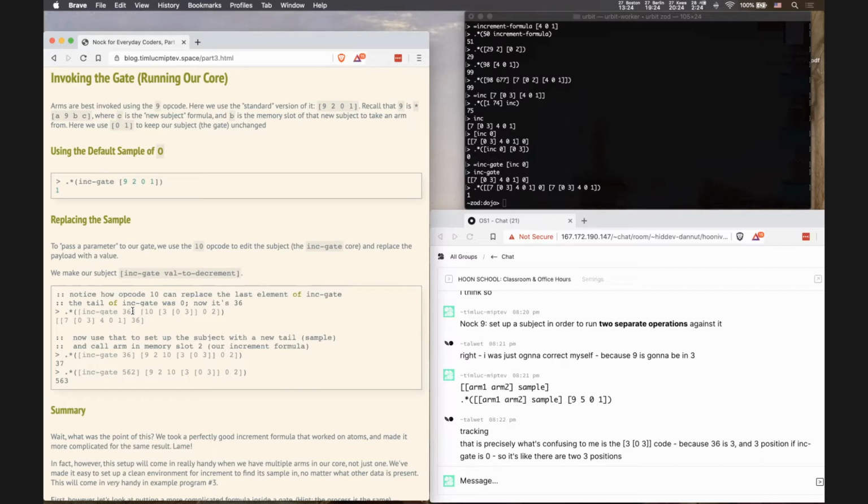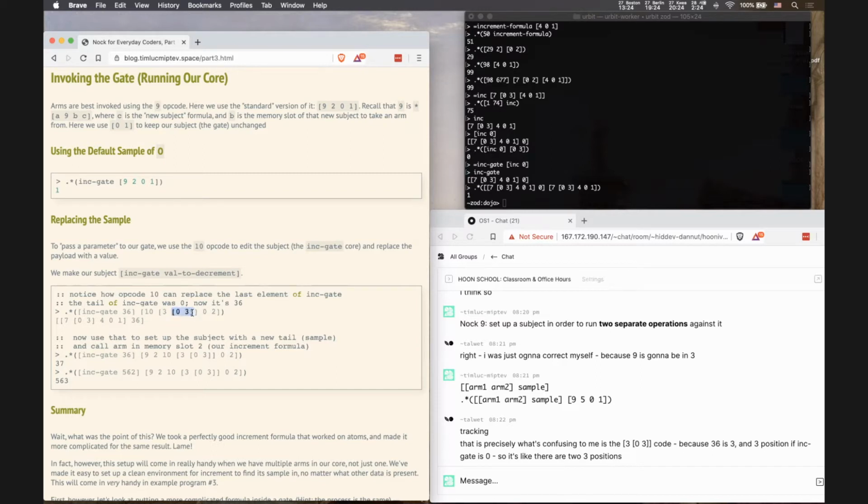So there definitely are 2-3 positions. The key thing here is that these are two completely separate operations. Even this thing here is extracting the value 36, and then this 3 is replacing a sample.